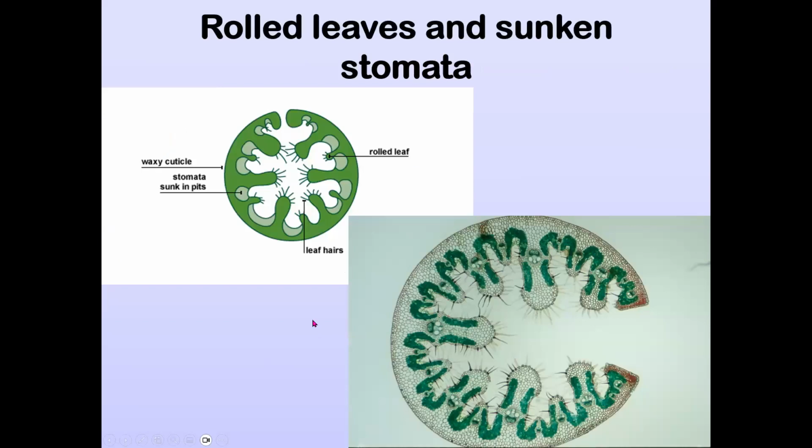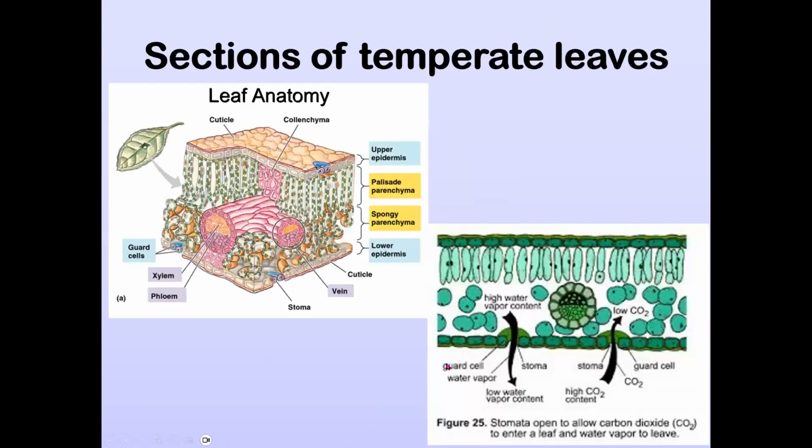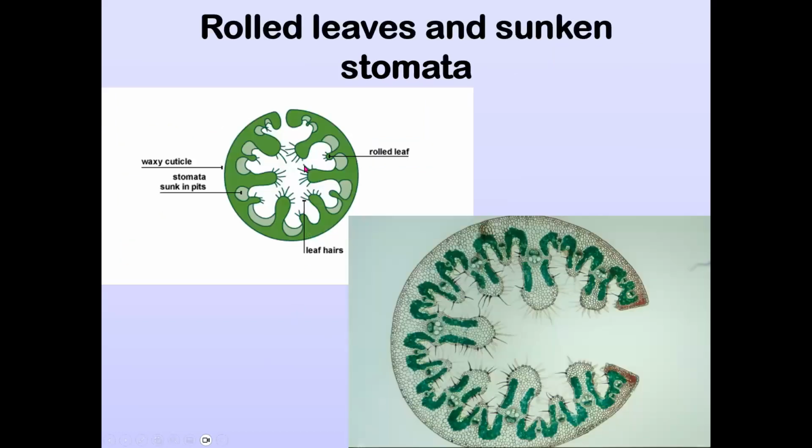Now, under normal conditions, if you look out the window, you'll see leaves of all sorts of shapes. But under conditions where it's very, very dry, it doesn't have to be hot, but it has to be dry, the leaves have become rolled like that. So the whole leaf is that. And what you saw on the bottom of the leaf is now on the inside.